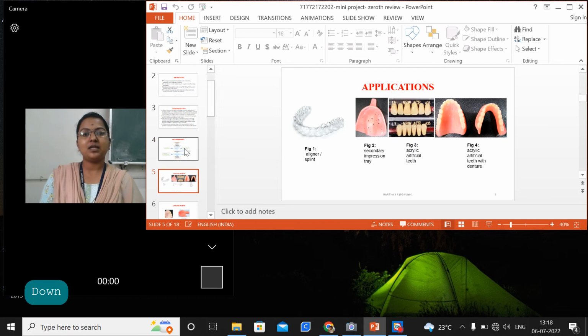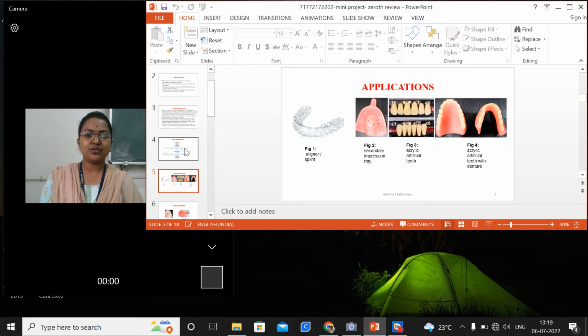So these are the applications we can fabricate using PMMA material, using different techniques in 3D printing. Moreover, conventional aligners, splints, various trays, and artificial teeth with dentures can be made using the SLA technique, stereolithography, where acrylic resin is taken as the raw material, a powder material, which is fused with a liquid solution.